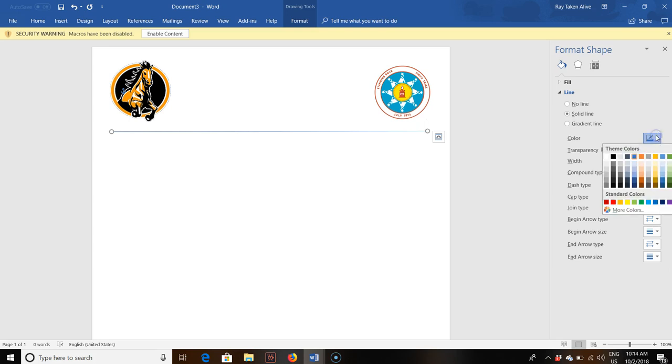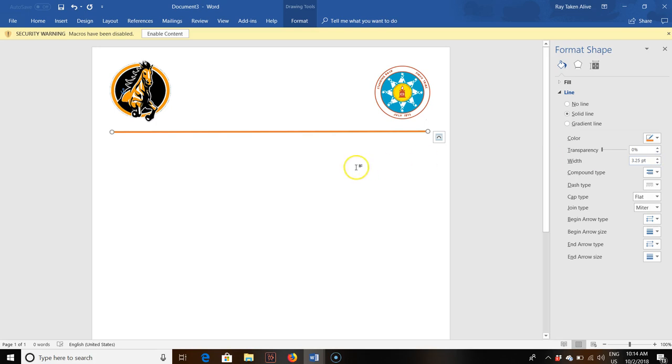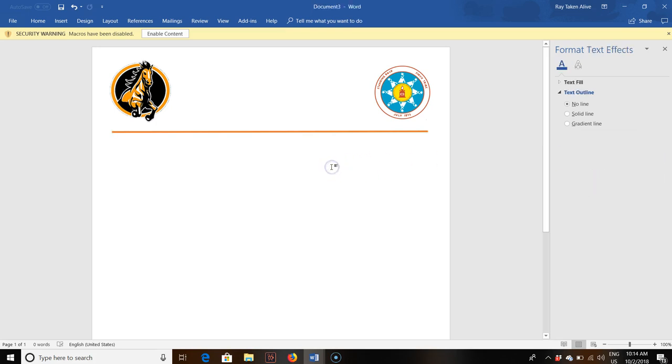I want my line to be orange, and for the width, let's go with 3.25. I think that really stands out well. Maybe this can be a touch higher.